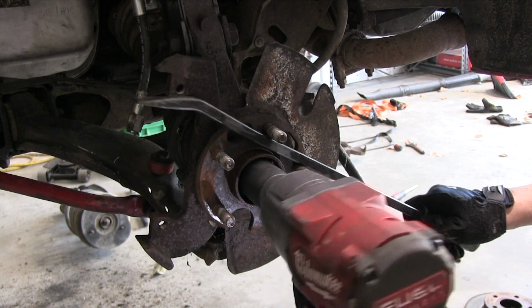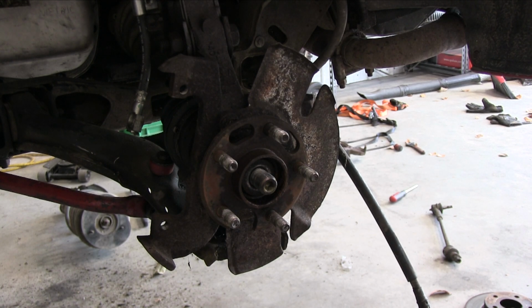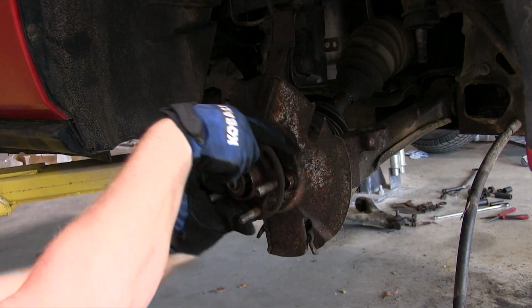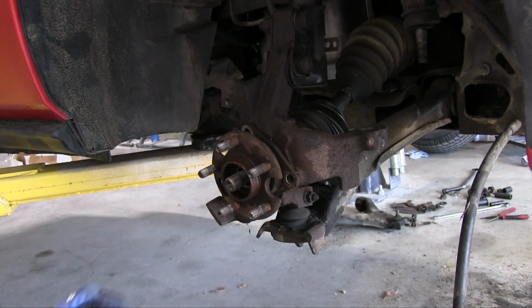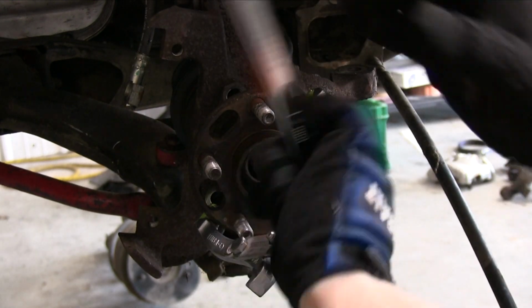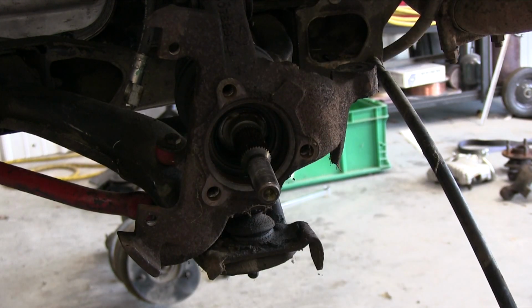Most of this stuff was actually in stock at O'Reilly. I'm going to be replacing the brake discs, calipers, hoses, wheel bearings, struts, control arm bushings, ball joints, tie rods, as well as the spring insulators and the majority of the hardware. I'll also thoroughly clean and re-grease whatever needs to be re-greased. It's going to be practically brand new when I get through.